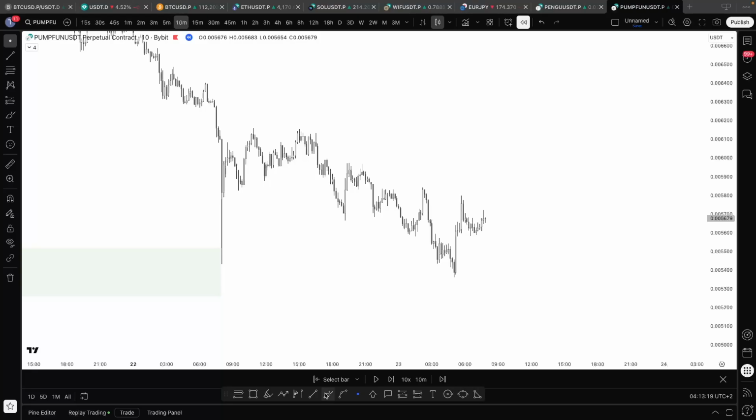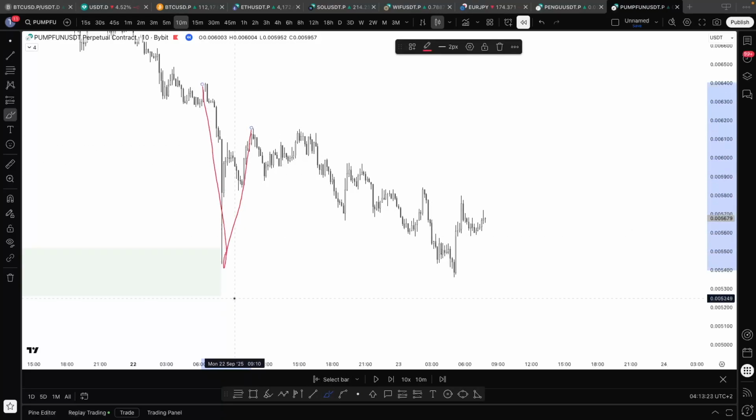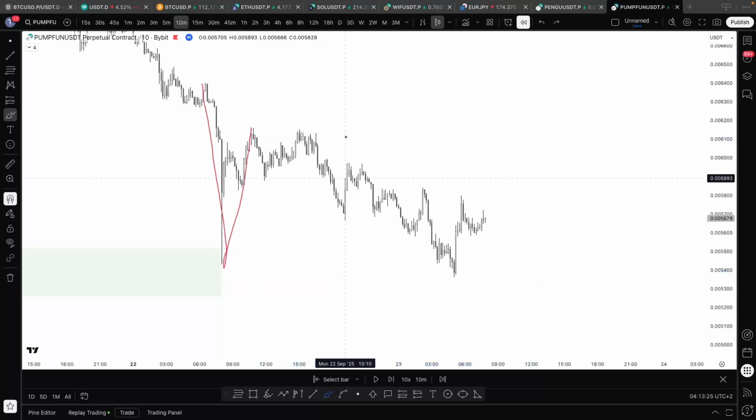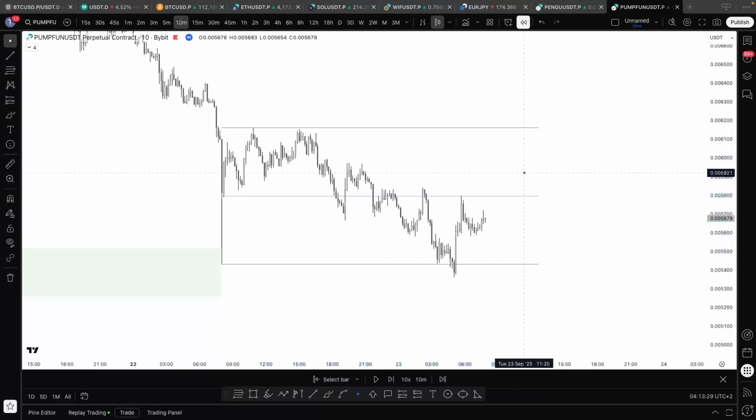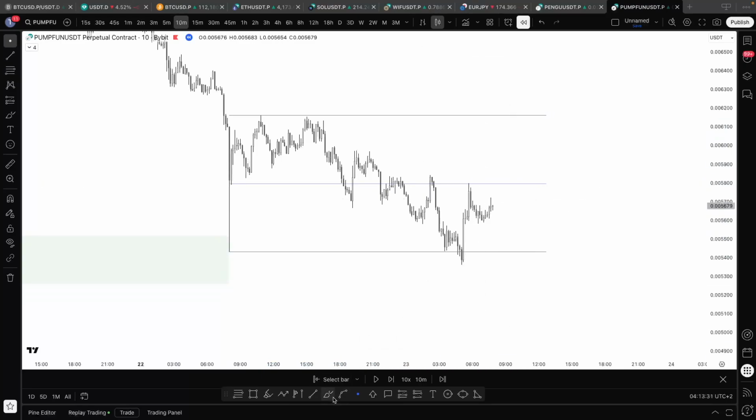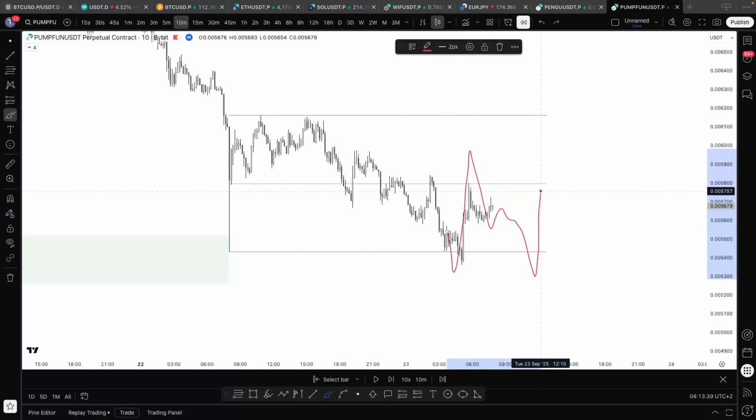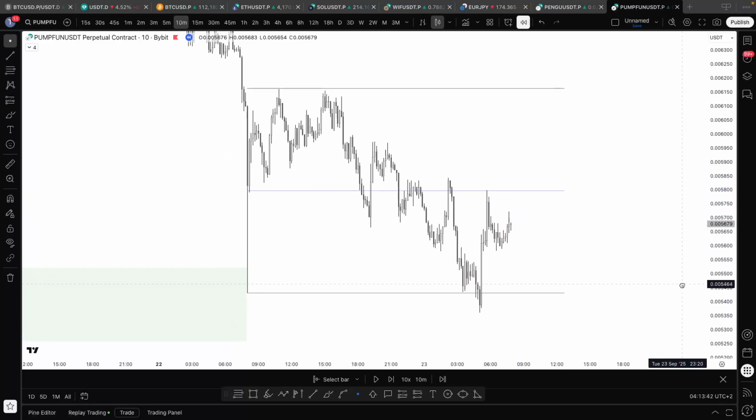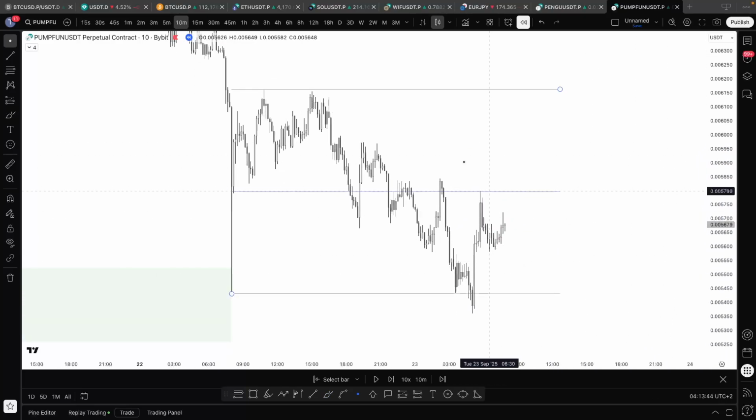Because we made a lower low, of course we were in a downtrend, and we made a lower high. So what do you do? You draw your range from low to high. Very easy. And you want this naked low to get taken out, of course. You preferably do not have an internal accumulation right here to play. It's way better to take out that low and accumulate from there, you know.